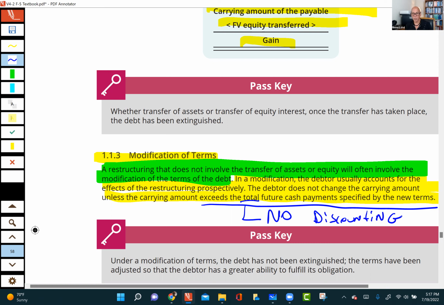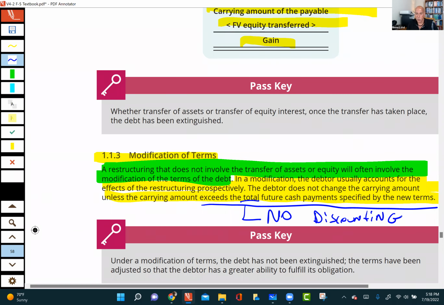Is the total payments going to equal the carrying amount of that debt? Yes, although on a present value basis for 1 million years, probably the present value of that is what? 0. But FASB looked at that some years back and said, well, yeah, but if we have the debtors discount the cash flows in that scenario, then we're going to have what? Debtors who are in trouble, who are needing a modification of terms, booking huge gains on their financial statements. Is that really the kind of information we want in the hands of investors and creditors who we're supposed to be looking out for when we establish accounting standards?